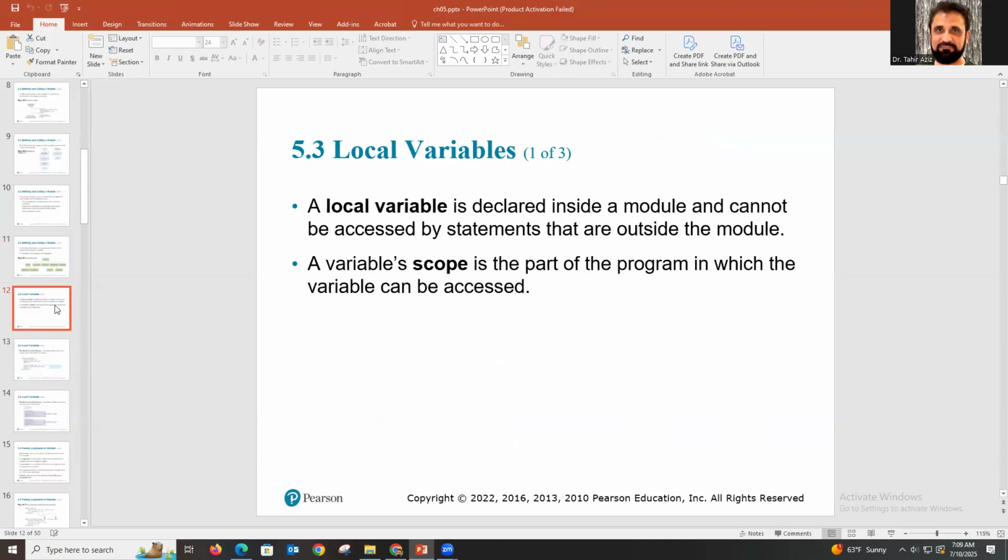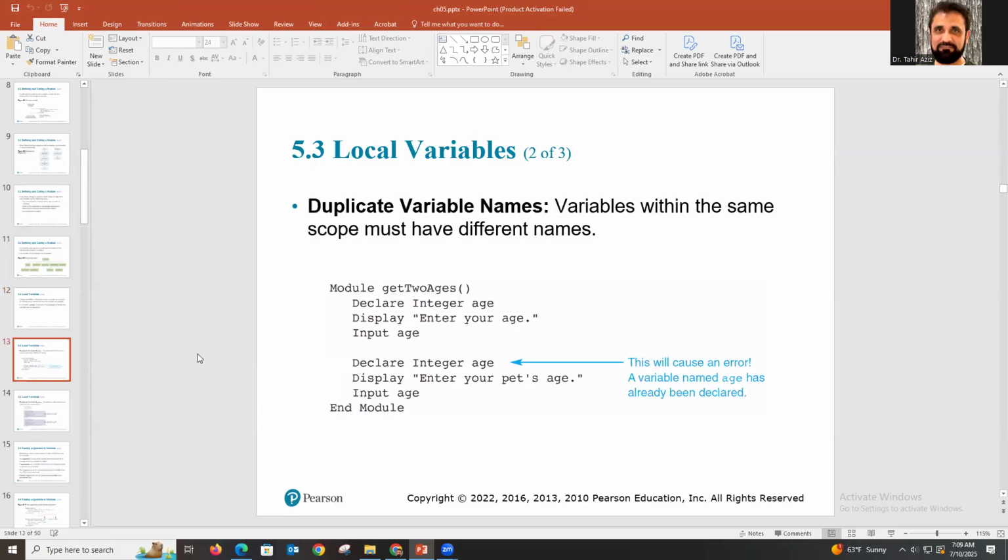So inside the module, you can have a local variable. A local variable is within the body of that particular module. It cannot be seen outside, cannot be accessed directly, cannot be modified. And whatever happens inside the body of the function, that is called the scope. So variable scope, for example, that variable is calculating some kind of result, some kind of paycheck, whatever it's calculating, that's within the scope of that particular module. And this will make a little bit more sense in the next couple of slides.